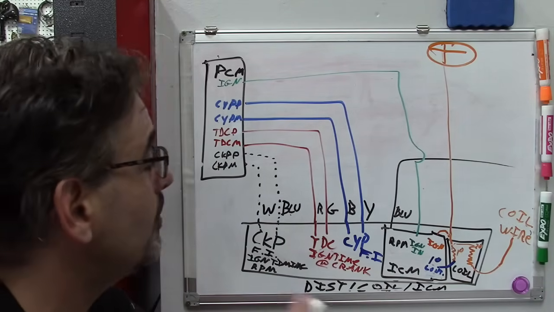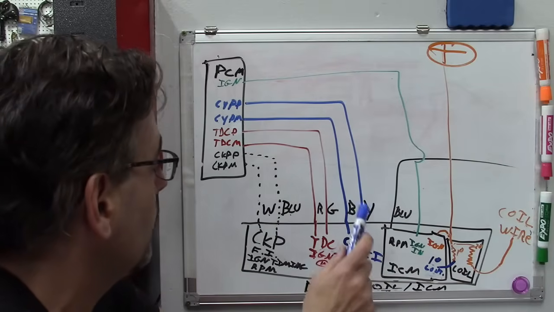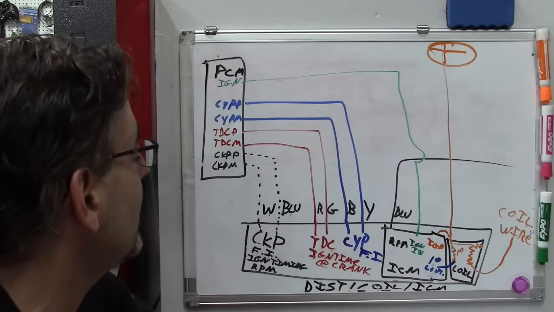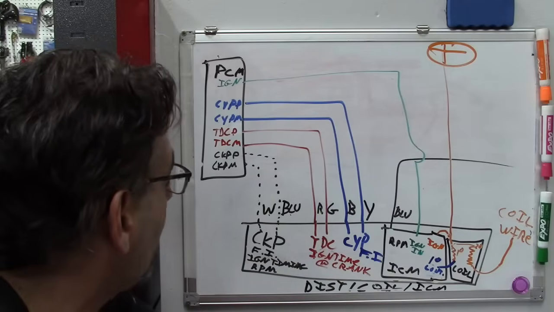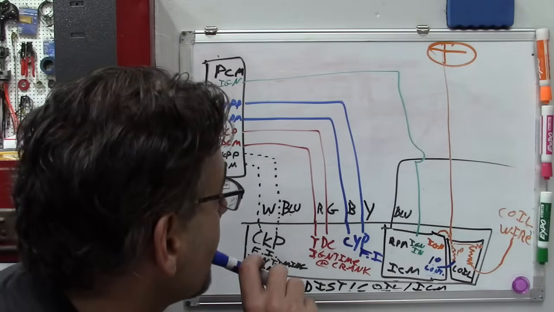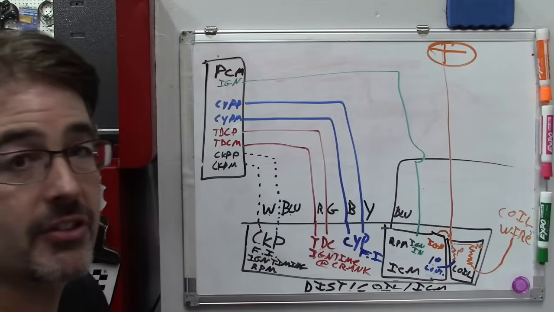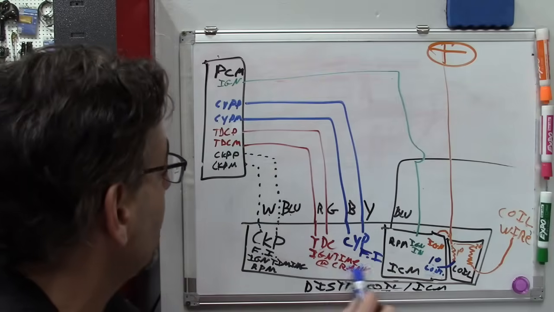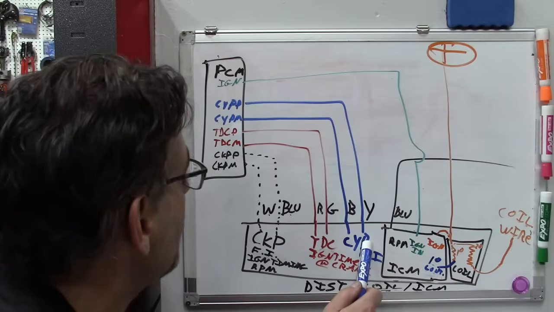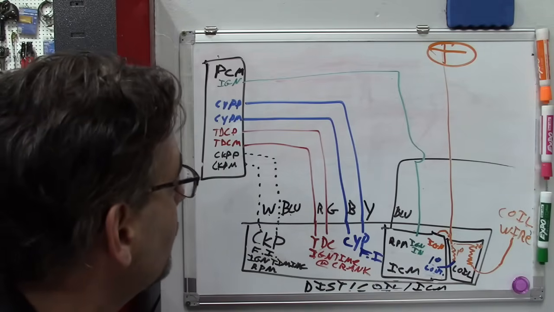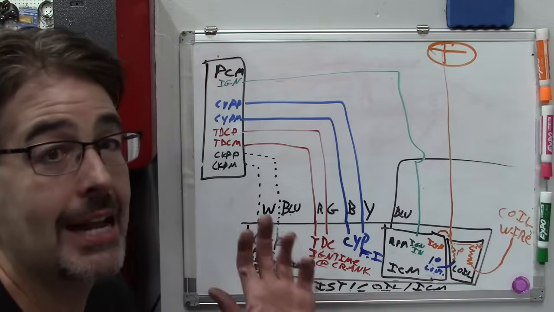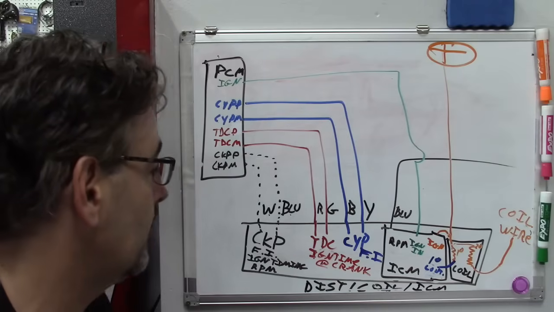Because CYP seems to be working, we have a positive control. So if we can detect signal off the CYP, we can do the same method and see if we have it on the red and green wires for the top dead center control, and of course for the CKP. I do believe the CKP, the crankshaft position sensor, really isn't the issue as I originally thought because we've got these additional controls. Why we have a CYP sensor and a TDC sensor, why those can't just be one thing, and why everything can't be done off the CKP, I don't know. I have no idea why this system is like this.